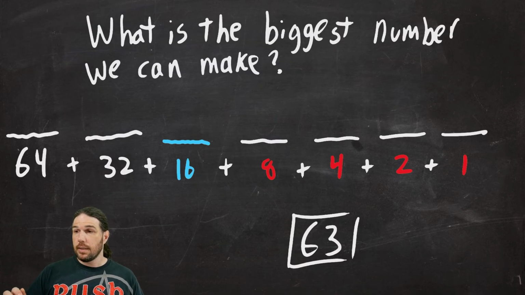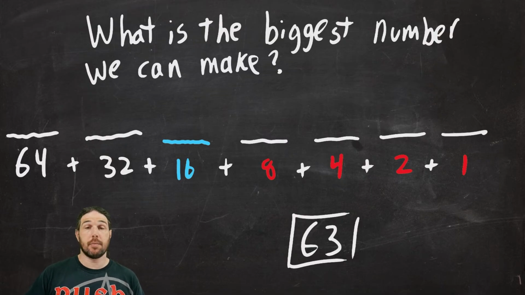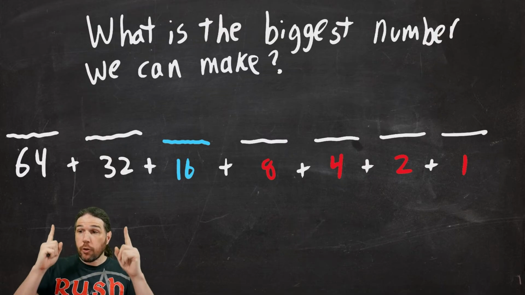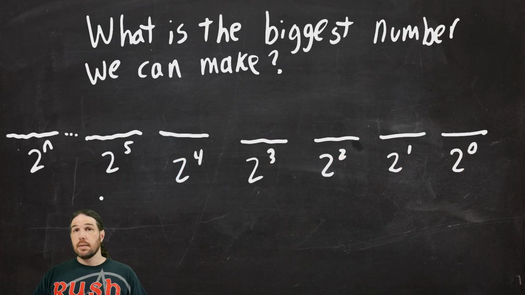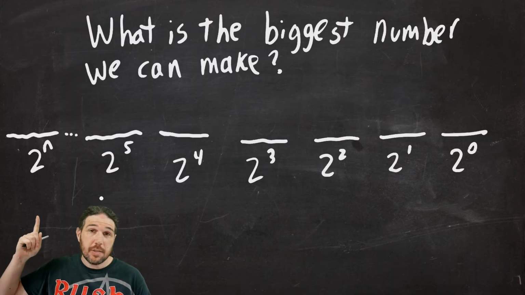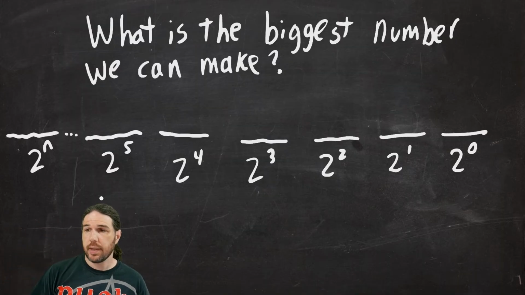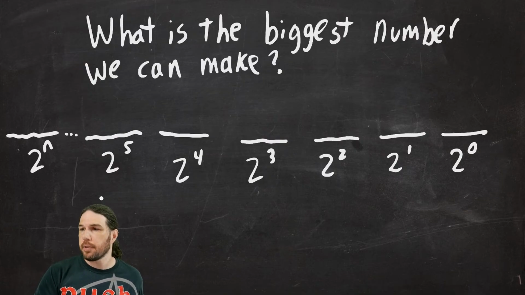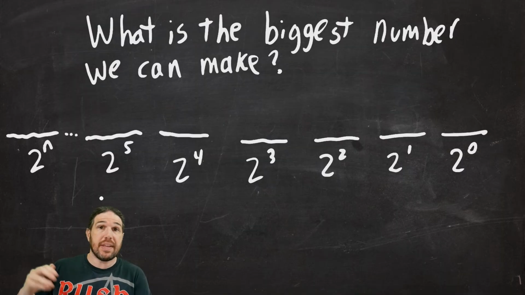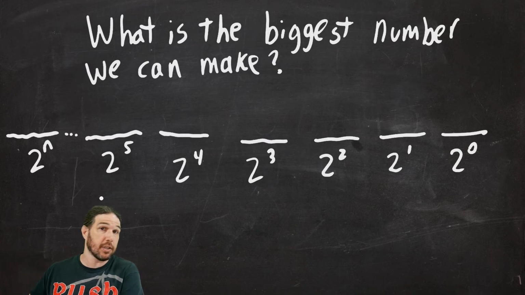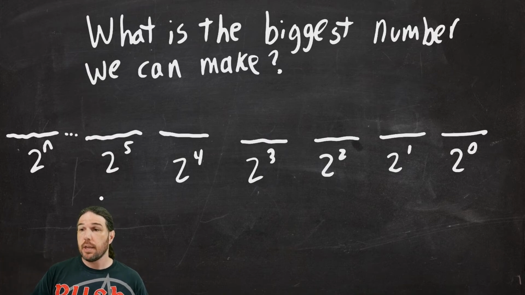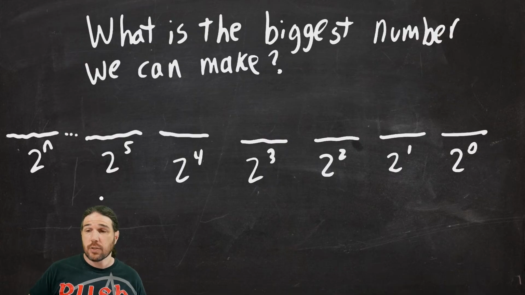Okay, so now we're going to put that into formula terms. As a reminder, we can rewrite all of these numbers as powers of 2. Now this 2 to the n that I just put here, and the little dots I put in between, means that n can be any number, right? We could go up to 2 to the as much as we need, just as we go with 10 to the as much as we need in the decimal system. So this number can go up as high as we need it to go.